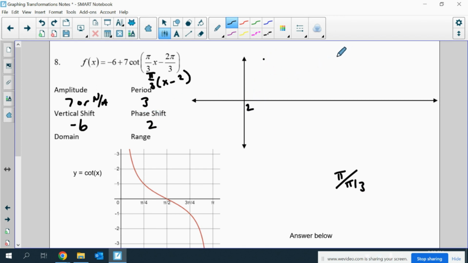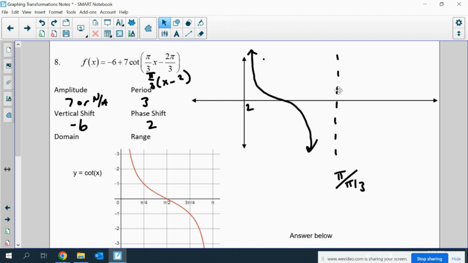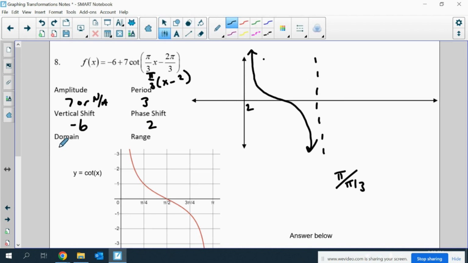So cotangent graph looks like this. I'm going to move this a little bit so it doesn't look horrible. Apparently, you have to move all of them separately. The range is going to be negative infinity to infinity, like all cotangent and tangent graphs. The domain looks like I got shifted right 2, and then my period is 3, so it's going to end at 5. And then if I do 3/4, because 3 divided by 4, period divided by 4, that's what I have to add every time.